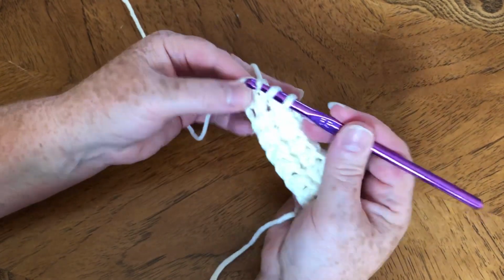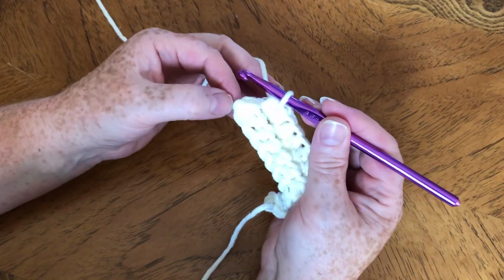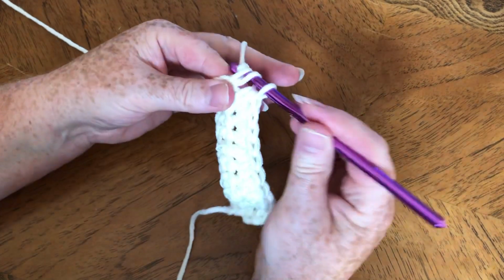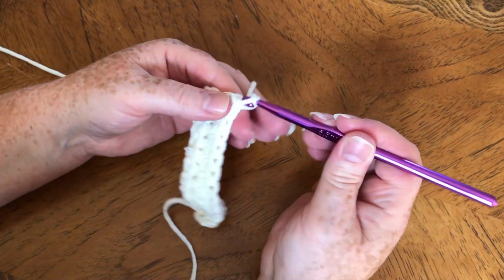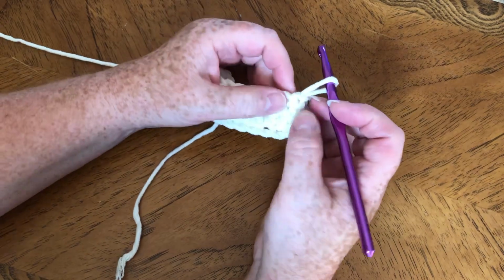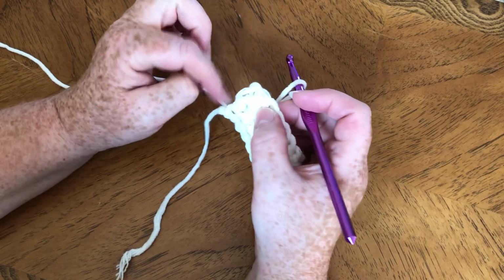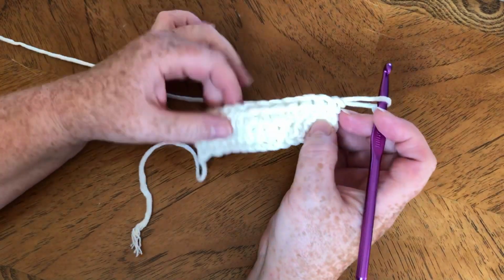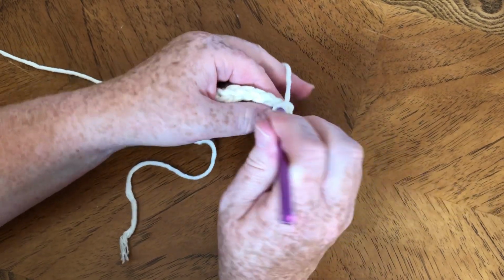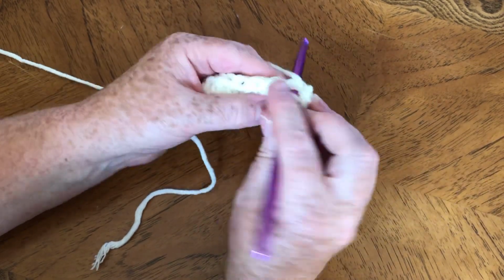Drop that. So now we've reached the end, and here's our last stitch. So there's the turning chain down there. Go into that last stitch and chain 1 to turn the work. And see, if I show you then, it's a nice straight edge. It's hard to see at the moment because there is only 2, but you don't have that bulging out to the side, which can be very annoying. So 1 chain to turn into the first stitch, and continue with the half treble.